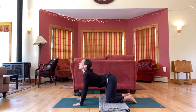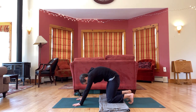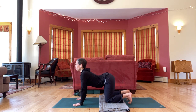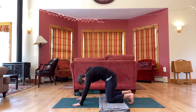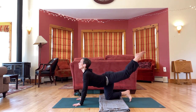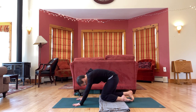Lifting head and tail, arching. Exhale, round. Inhale, arch. Exhale, curve. Now inhale, arch, and send the left leg back. Exhale, knee to chest. Inhale, extend.